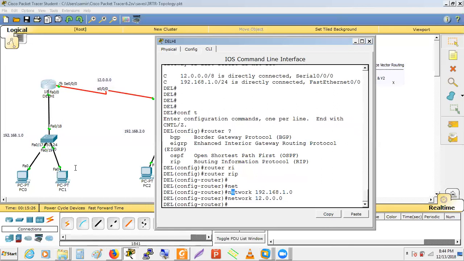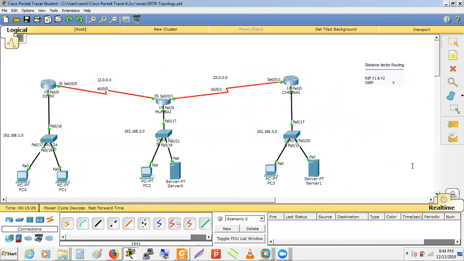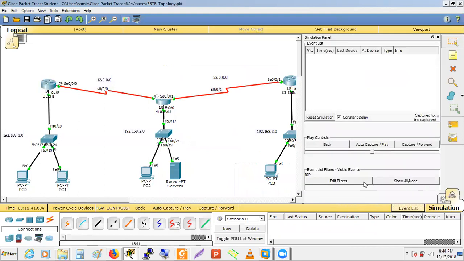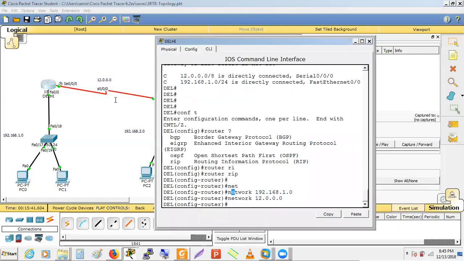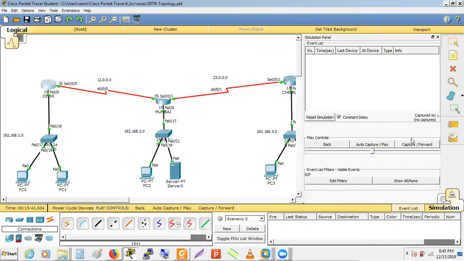I'll show you that in my simulation mode. So let's see this in simulation mode. If I click here and put the event list on RIP, I have just enabled the RIP routing protocol here. Let's do a capture and forward.